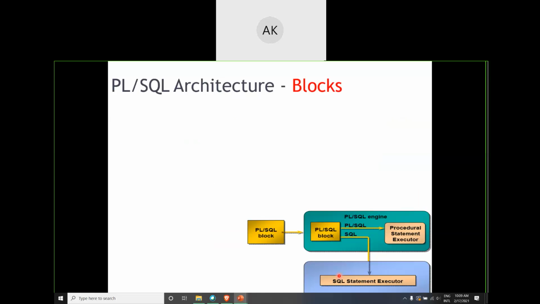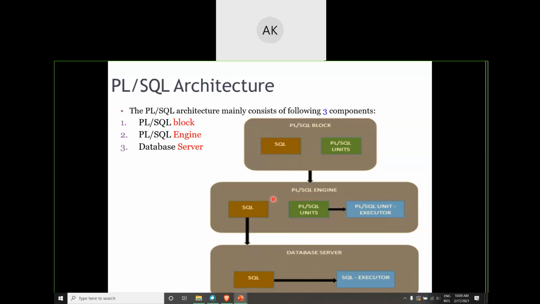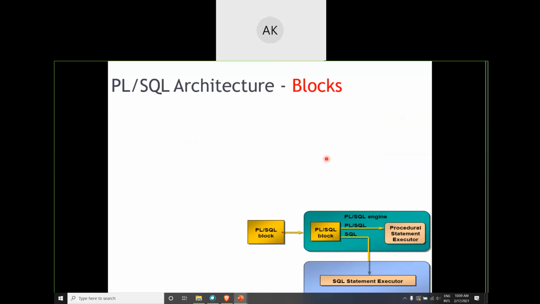Now what exactly is your block going to contain? The block diagram I have presented here is one that some of the textbooks use for representing the same thing. It's the same concept. Whatever PLSQL program you have written, that PLSQL block will be separated into the SQL part and PLSQL unit parts.